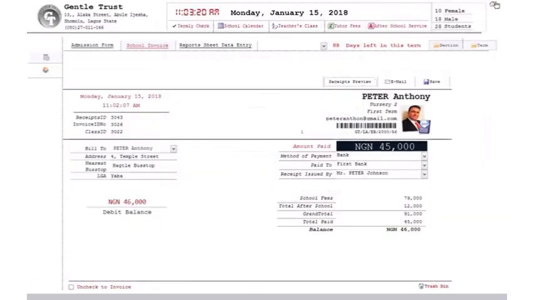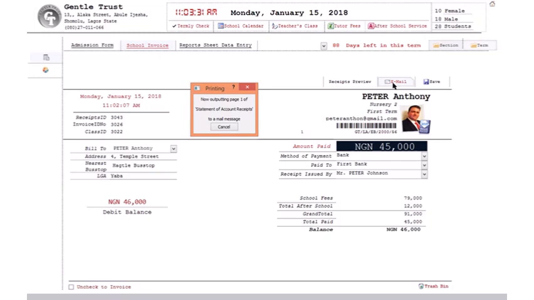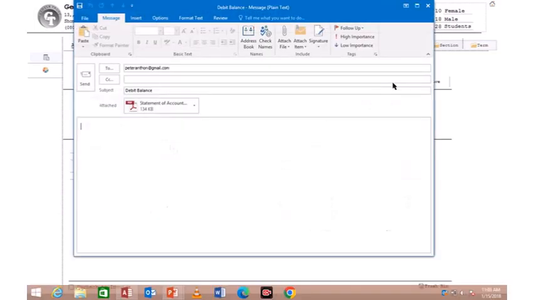So now I might come here and send this to the parents. The parent that has paid this, I might send it like a receipt and a statement. The receipt goes with the statement of accounts, so that you keep the record of his payments and there will be no argument on that. Otherwise the person might say, I paid this amount some time ago and you people did not record it. So the person will be able to see.